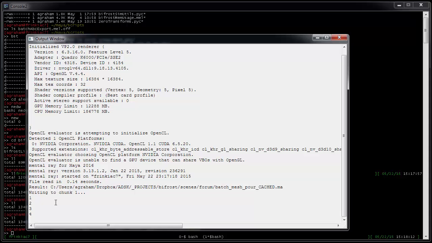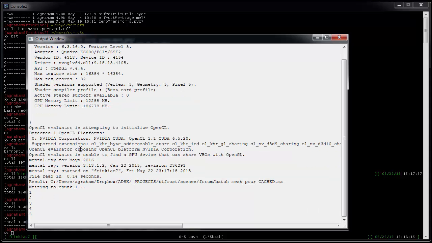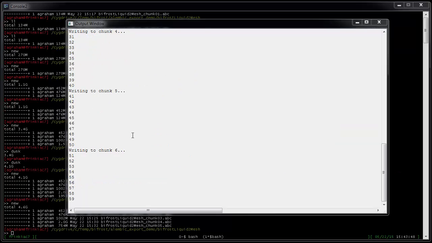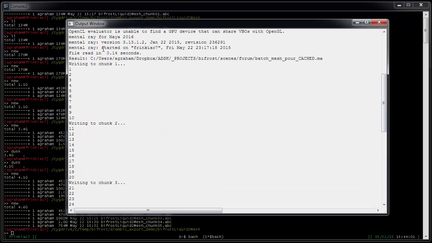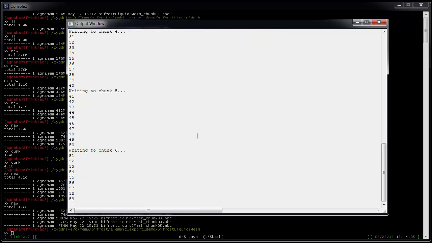So I'm going to pause this and write all the chunks, and we'll come back when it's done. So here we're almost done writing out the chunks. And you can see, I wanted to show you this before the output window went away. When the process is done, this will disappear. But so we've got the frame spitting out, and with every break in the chunk, we get a little update message. And we've just got one more frame to go.